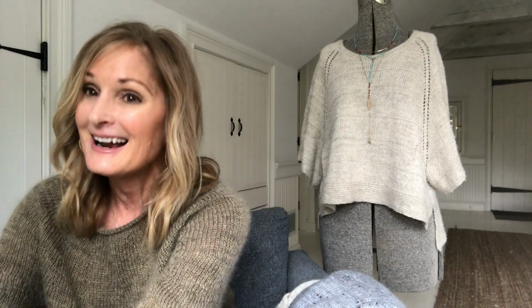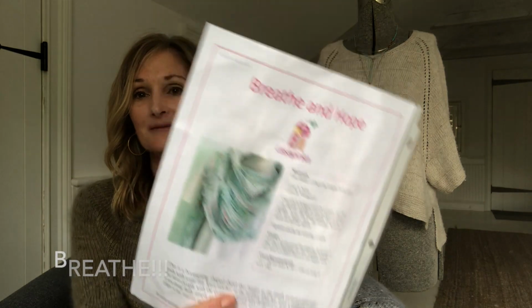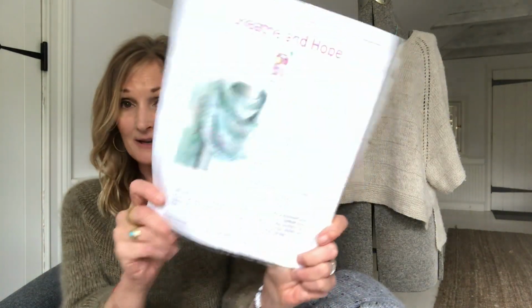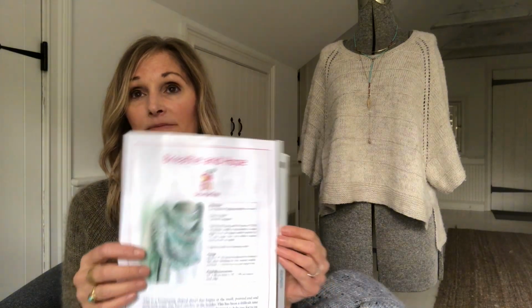And so the other thing I started was, I say "so" a lot. I'm going to try to help myself and stop. Breath and Hope, the pattern. I saw it on Monarch Yarns on Instagram, and I just thought this would be a great pattern. It's a Casapinka pattern, and she made it for this time, so that, you know, we remember to breathe and remember to have hope.